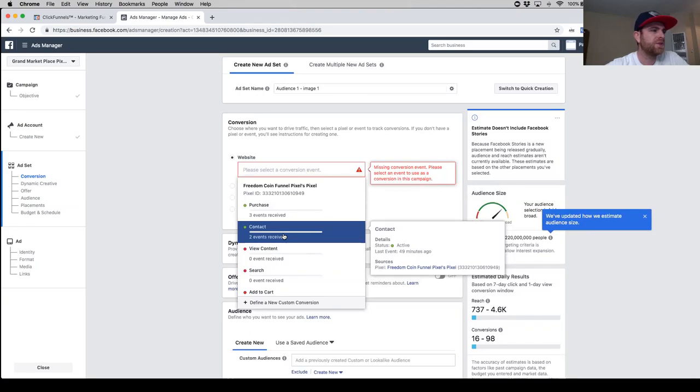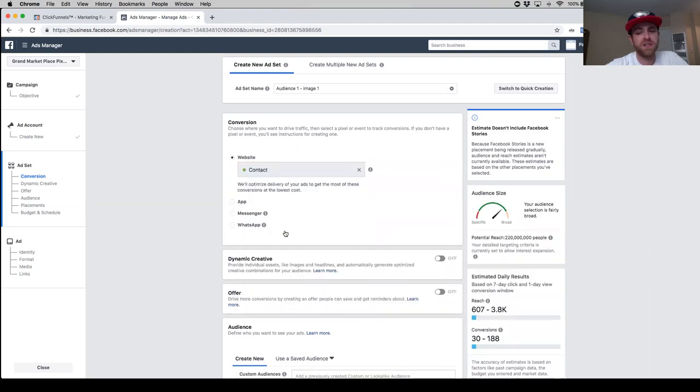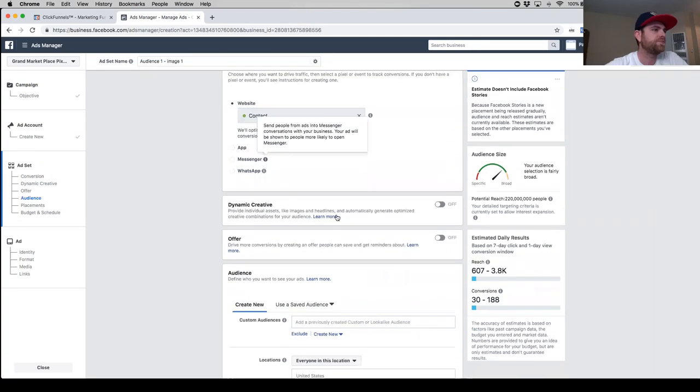We could do either one, but I want to judge how much I'm spending per contact, not per purchase, right now. Once we start getting some major purchases, then we'll change up some stuff, target audience and all that good stuff.